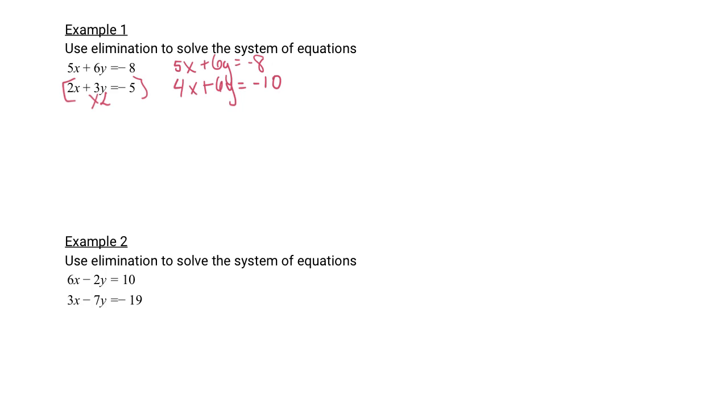So let's check it now. One variable, same number in front, opposite signs. Constants, y's, got +6, +6. Well, hang on a second. Now we've got the same number in front, but not opposite signs. We know what to do with this. We're going to leave the first equation the same: 5x plus 6y is -8. And the second equation, I'm going to change all the signs: -4x minus 6y is 10.